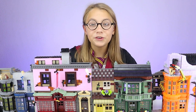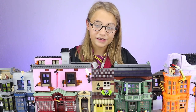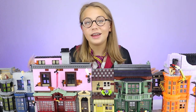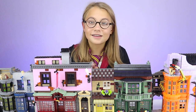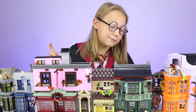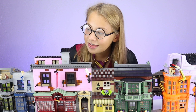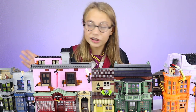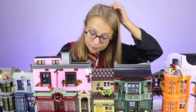So in the first Harry Potter movie, when Harry finds out that he needs to go to Hogwarts, he also finds out that he needs to buy lots of different supplies to be a wizard that you can't usually find at your regular store. So Hagrid takes him to this really cool place called Diagon Alley, and they enter by going through a special bar, knocking and doing some magic, and they come out through Nocturne Alley onto Diagon Alley. Then there was the iconic scene in the movie where they're going through lots of stores and they find really cool stuff that they need, like magic wands, Quidditch supplies, or even the spell books and everything.